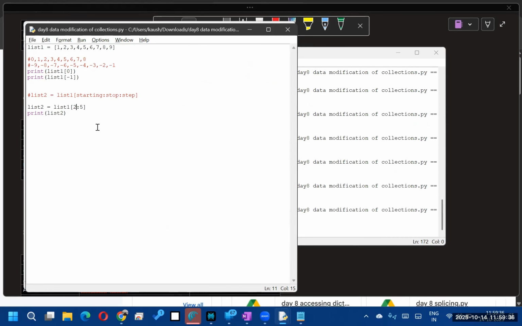Now let's say I want to do from 1 till 8, 1 till 9, but this time, oh wait, why am I overwriting it? This time I'm doing from 1 to 9, but I will add a step of 2.